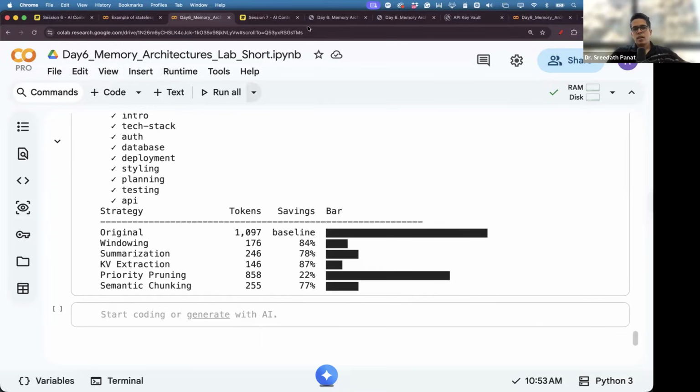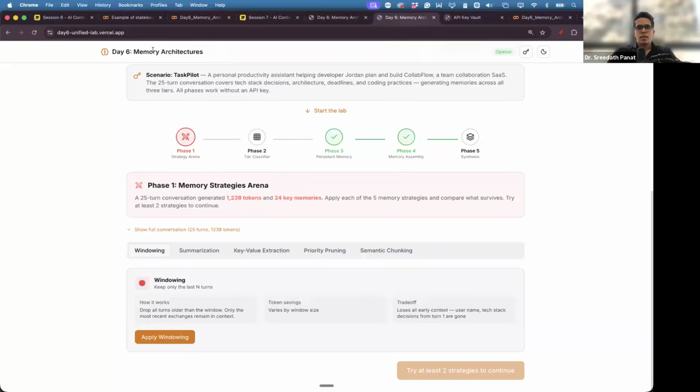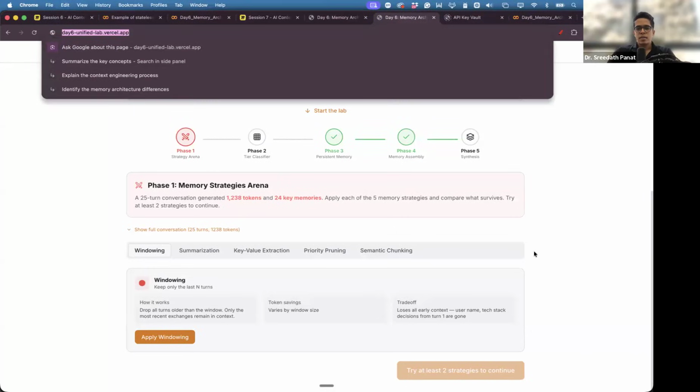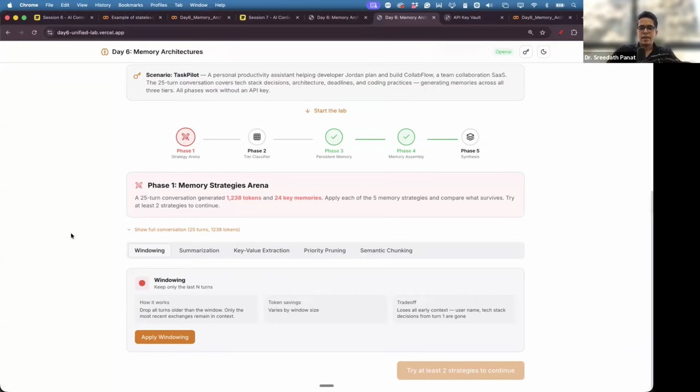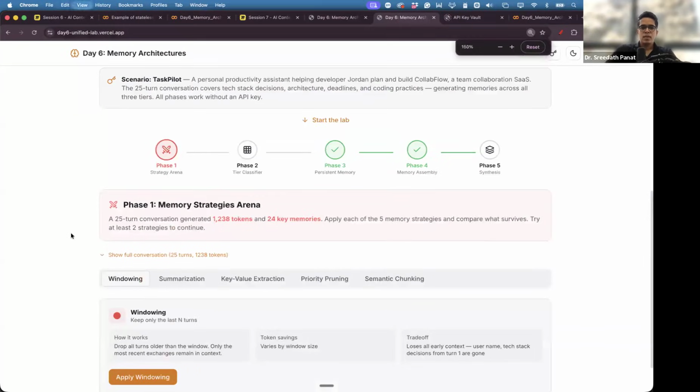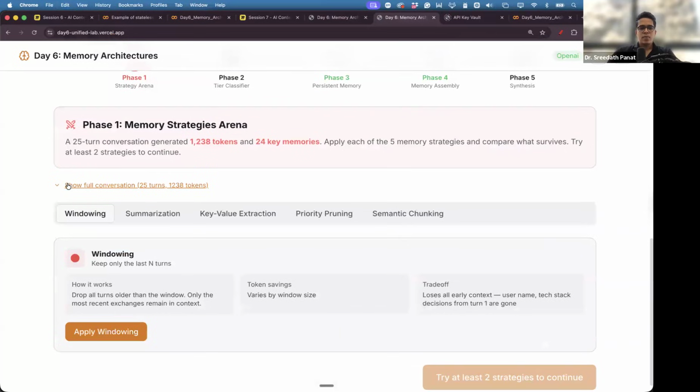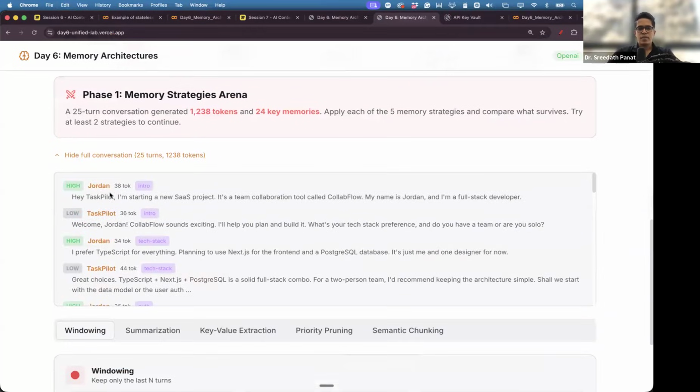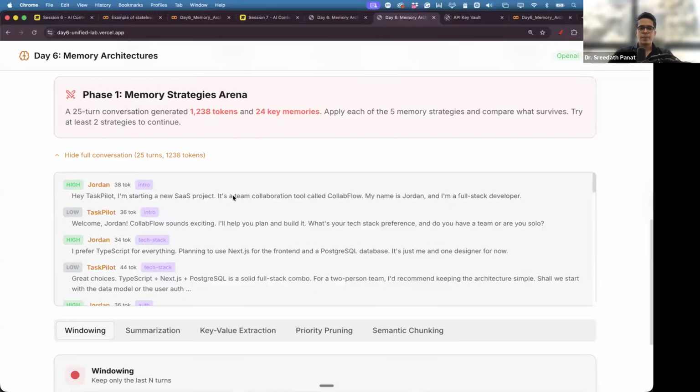All right. Let's also open this website once. Just have this ready. We can just see this in action in a slightly interactive way. Okay. So here I have again another full conversation. This is a different example here. There is Jordan, task pilot, but a slightly different example. The conversation might look almost similar, but I think there is slight variability.